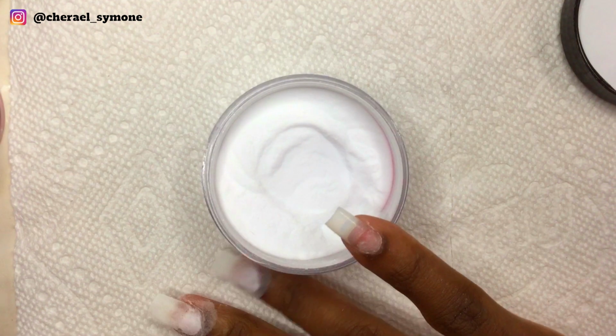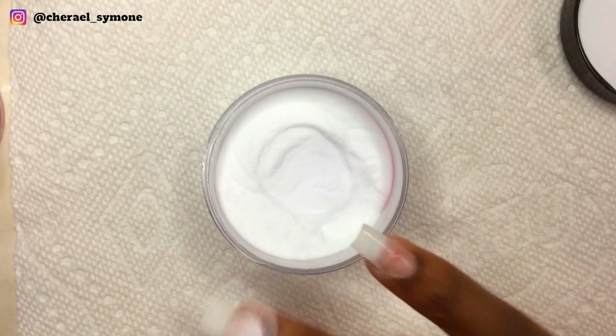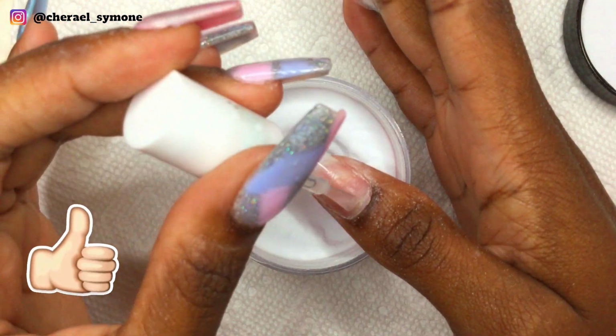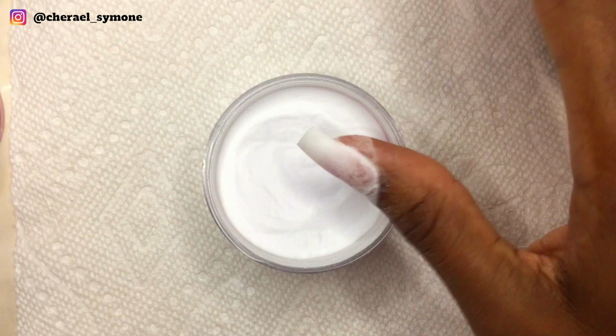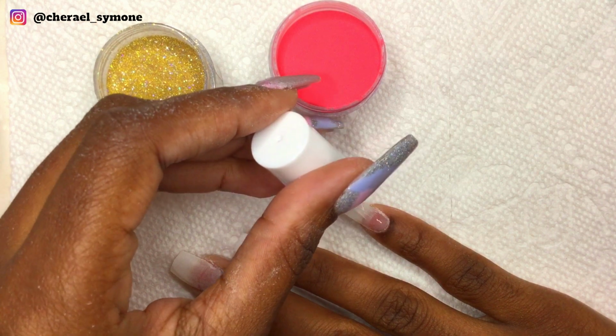I didn't want to use my Pro Dip Clear Dip Powder. They are from the same brand, but I didn't want to use it to build my nails, so I'm using the acrylic powder here. This one isn't super clear when encapsulating the nails, so I just decided to use it to build my nails, and then I will use the Pro Dip Clear Dip Powder to encapsulate the nails.